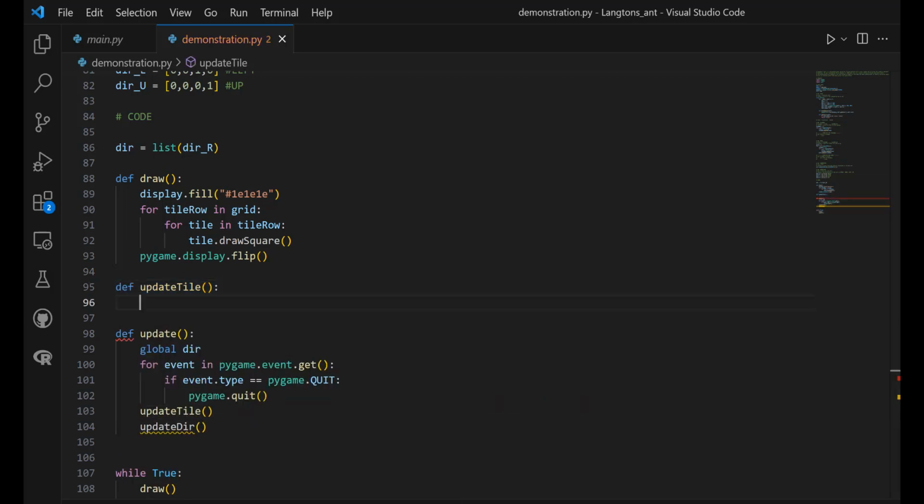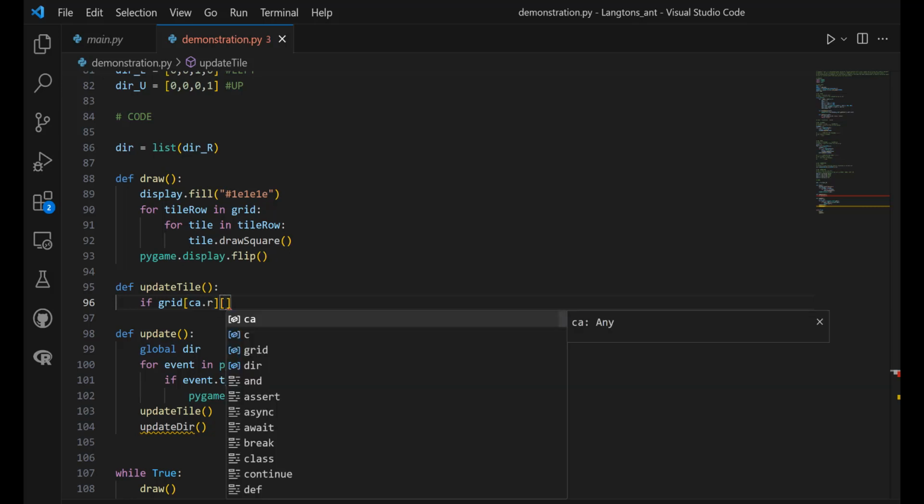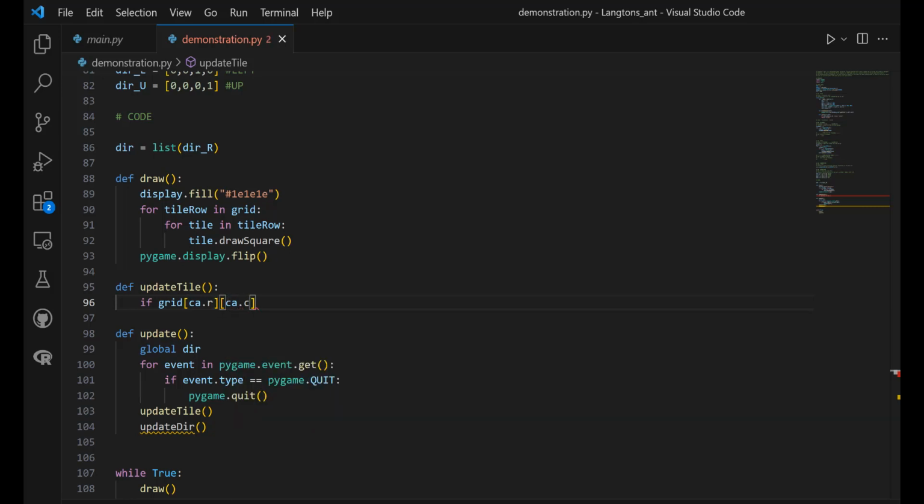And the purpose of this function is quite straightforward. It's going to handle the states of the current tile, and it's going to change it from 0 to 1 or from 1 to 0. So here we're going to need to ask a question using an if statement. We're going to ask if the grid at the position of the current ant's location in R and the current ant's position in C, that is just one position in the grid that just happens to be where the current ant is located at this point.